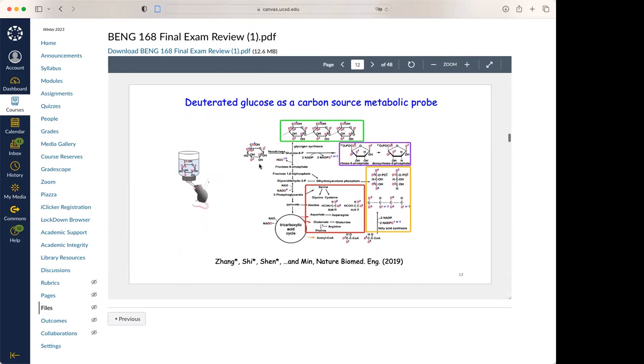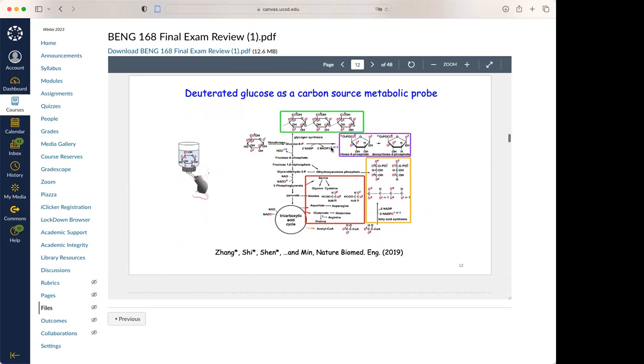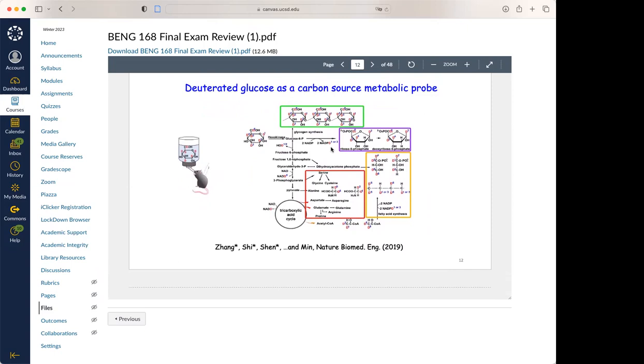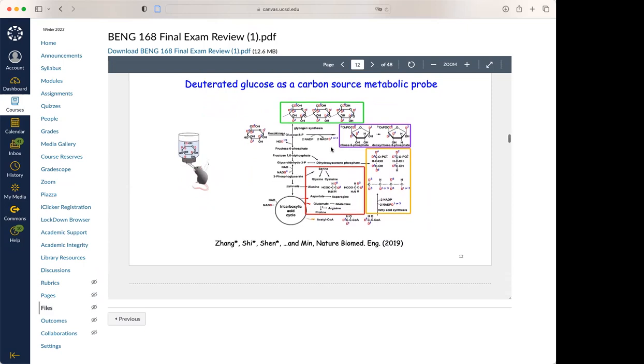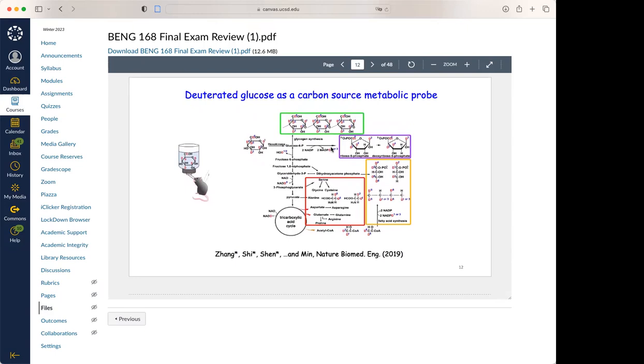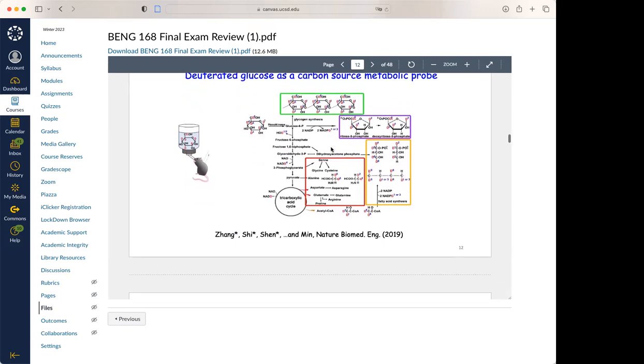This is kind of a breakdown of, if we introduce deuterated glucose, how is the deuterium distributed amongst the metabolites in the cell? It was based off of our analysis of metabolic pathways. I think it's super cool that we can say the hydrogen on the five carbon is going to be replaced by deuterium. And it's cool that we don't have to do the calculations for that. We can just use the prior knowledge.